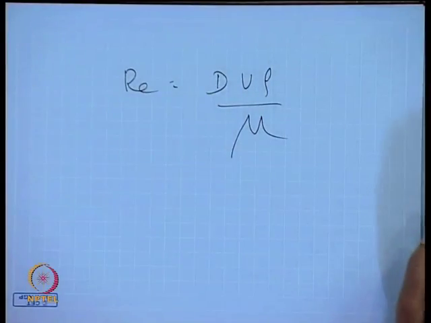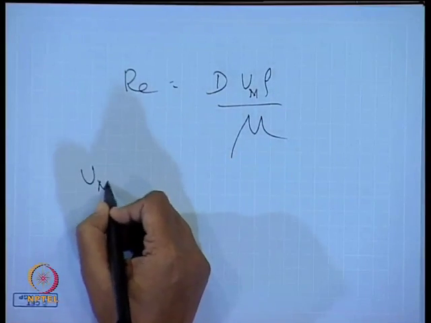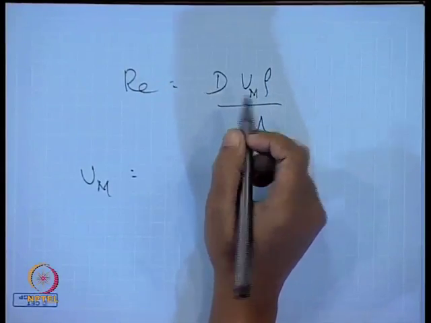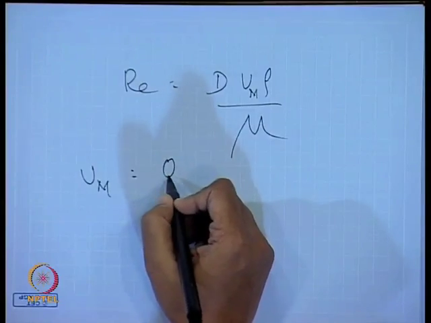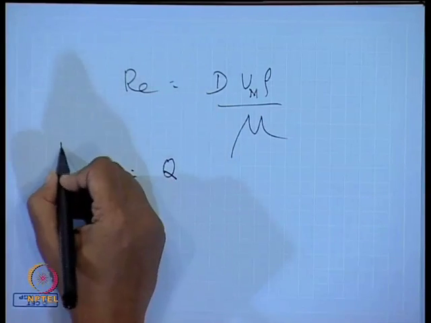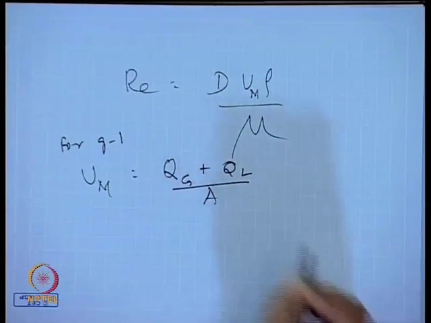We have the Reynolds number definitely, which is very important, but again if you try to define the Reynolds number, what do we get? Re equals d u rho by mu, single phase flow. In this particular case, diameter d, and u becomes the mixture velocity. What is the mixture velocity in this particular case? It is the inlet combined velocity. In other words, if we denote the volumetric flow rate as Q, then for gas liquid cases, it is going to be Q_g plus Q_l by A.